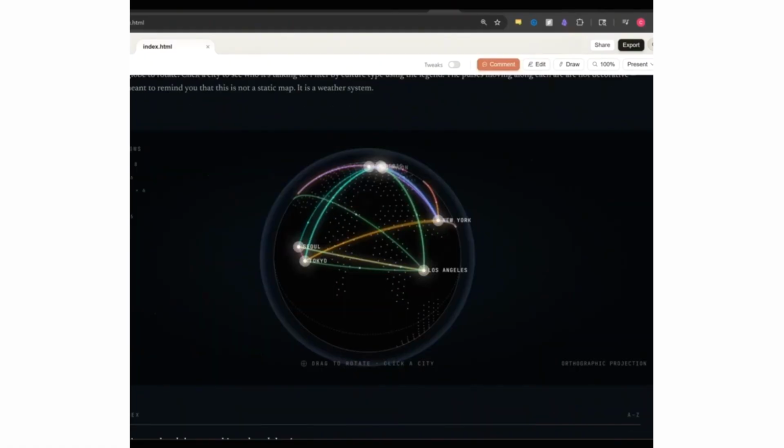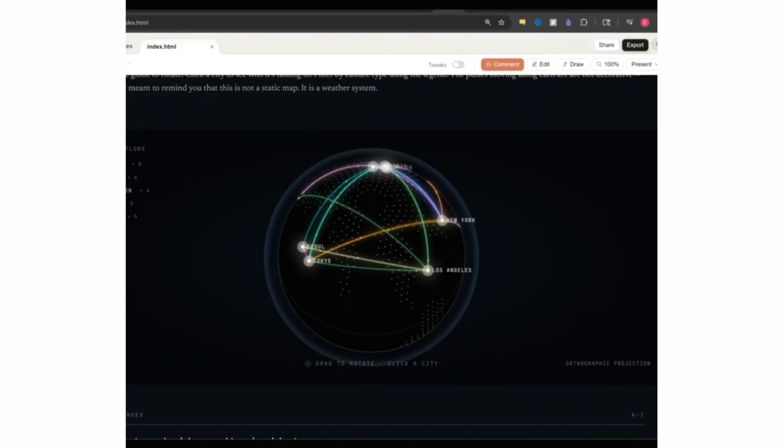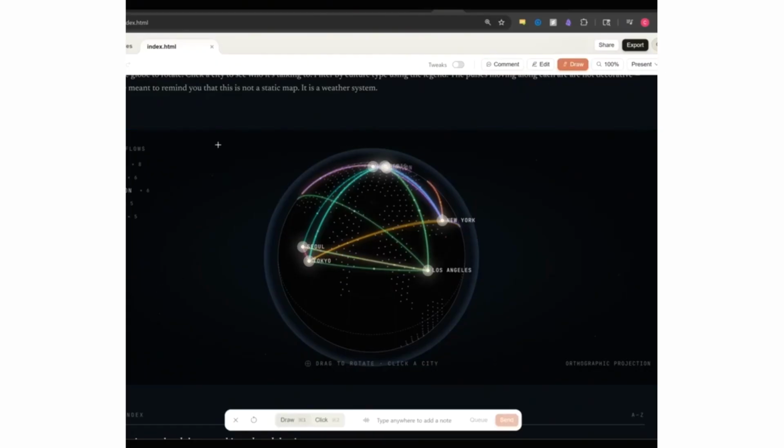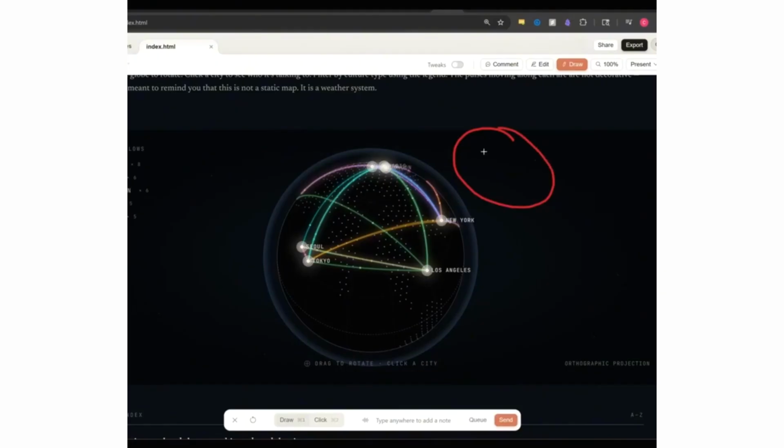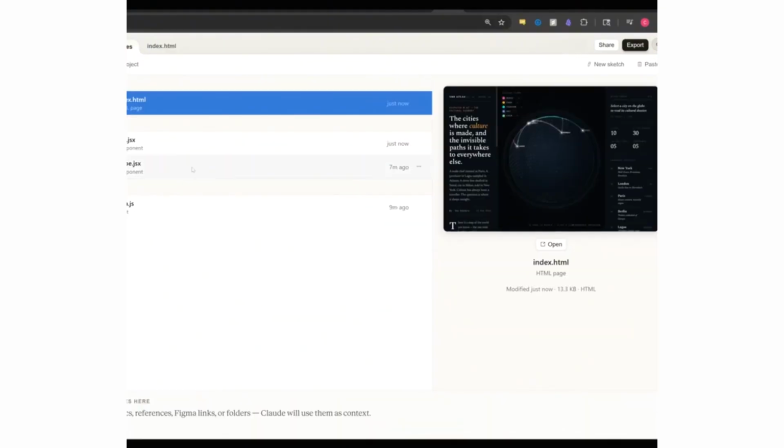And we can also draw. So I'm like, okay, well, I just want a moon right here. I'd like to check out the Artemis 2 moon mission over here, seeing it fly around and all that. Then right here, we also have the design file, so you can actually take a look at the code underneath the hood.